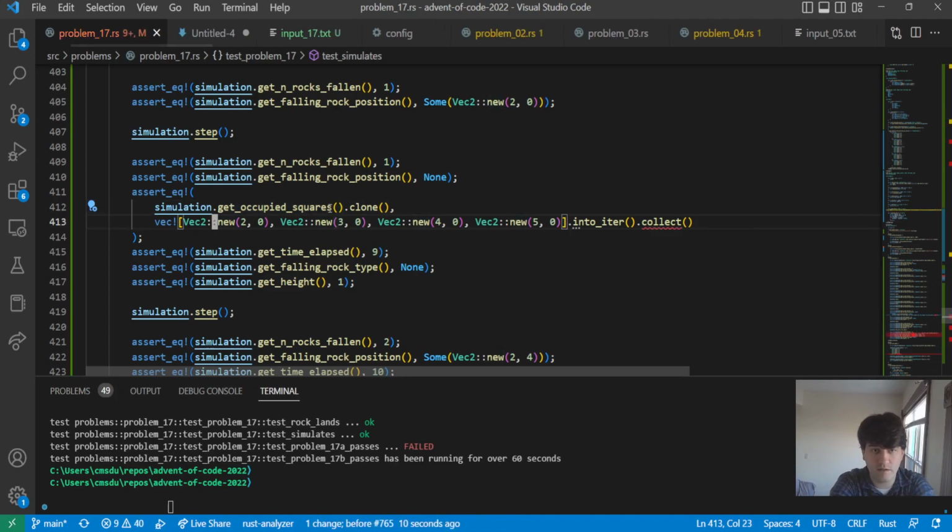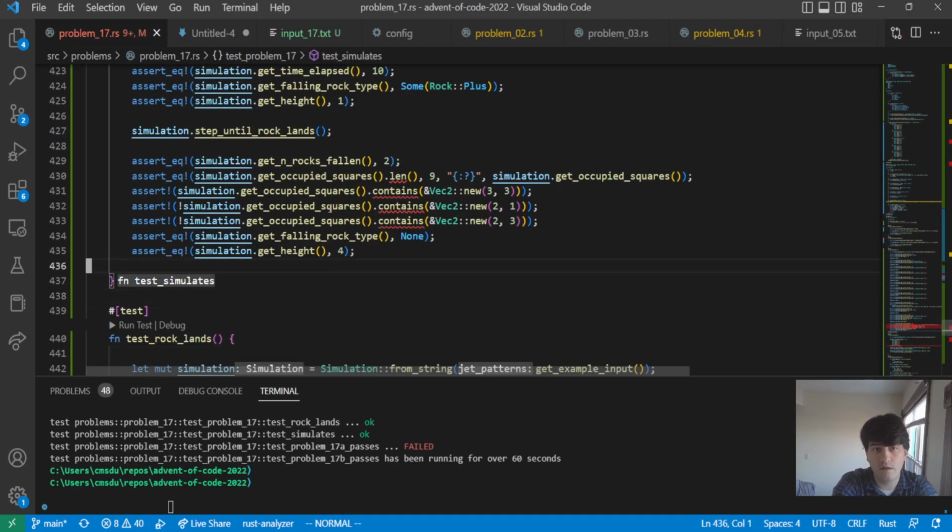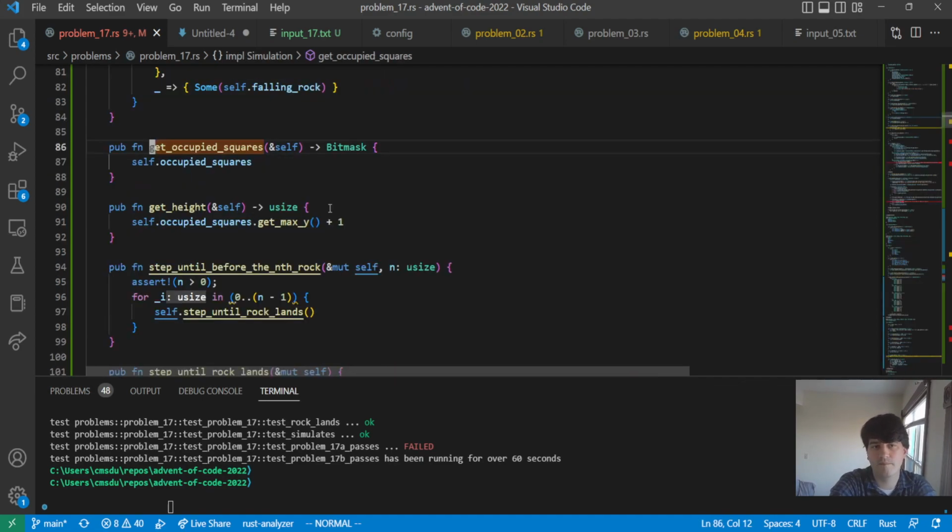I guess the easier thing to do is go the other way and say bitmask of x. And, oh, we should implement both length and contains, I think. That should be okay.